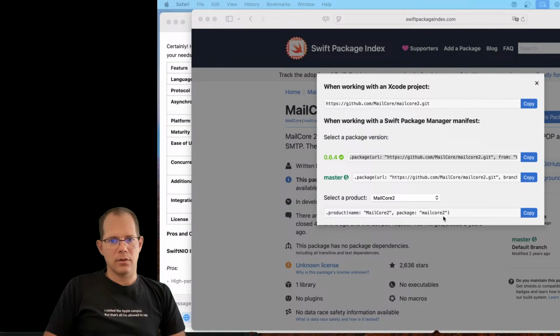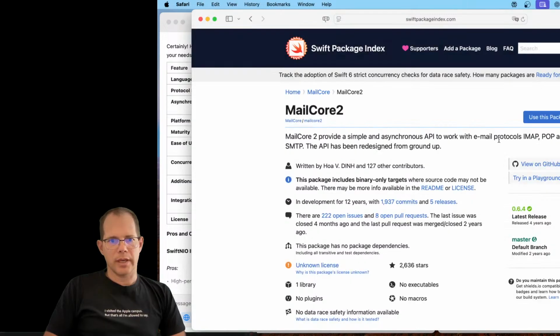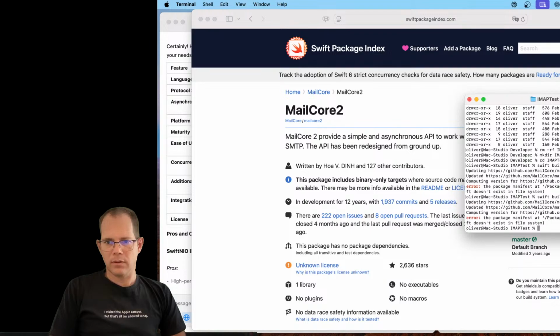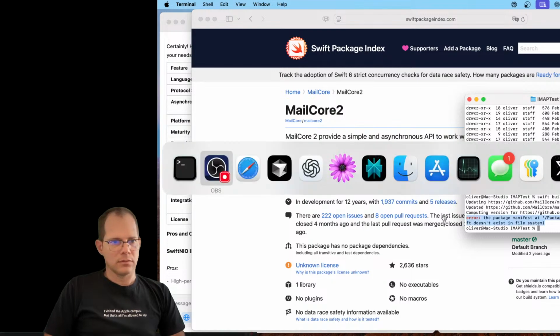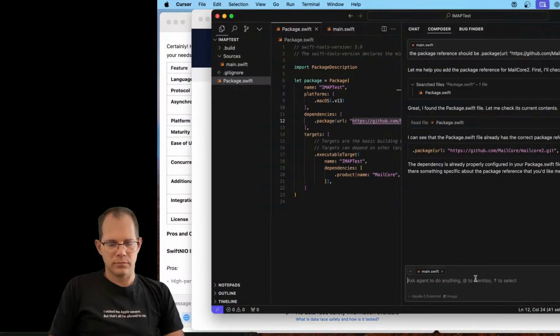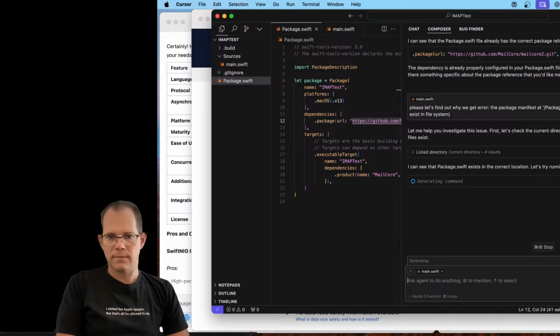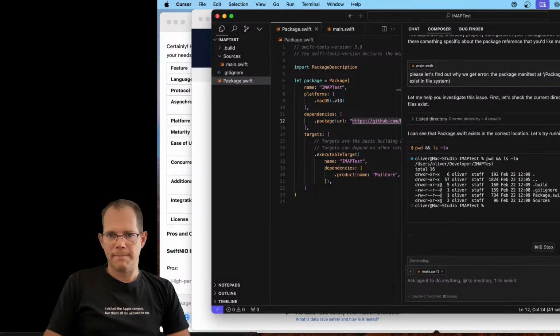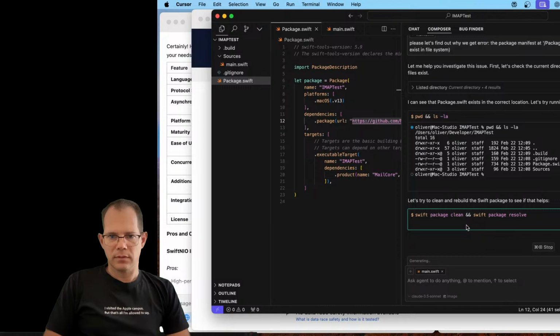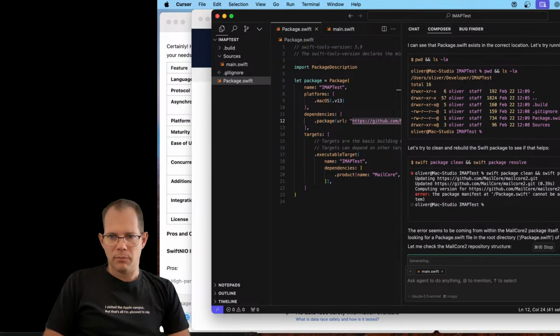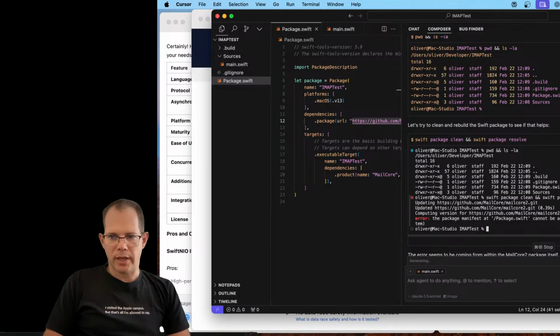But why do we not find a package Swift in it? Package manifest. Please let's find out why we get... so somehow the MailCore 2 doesn't seem to have a package manifest.